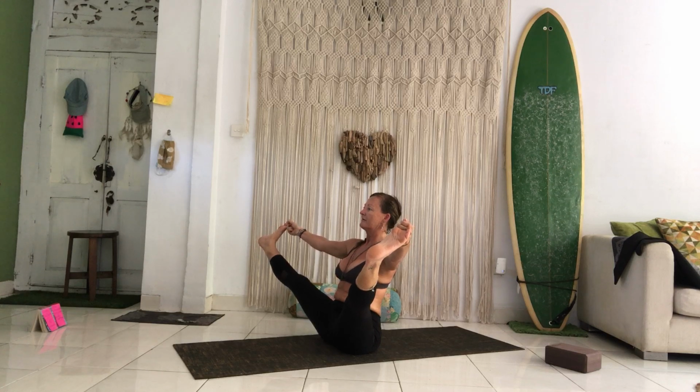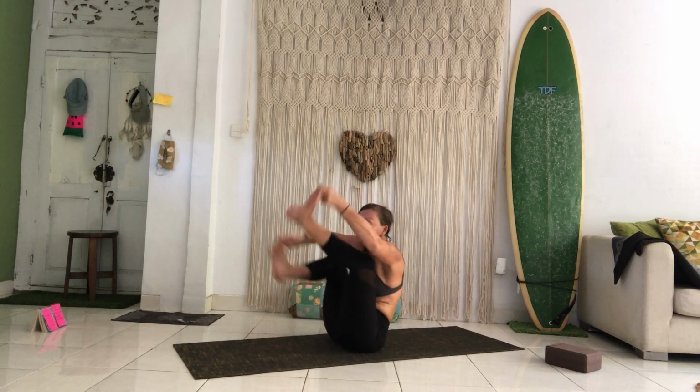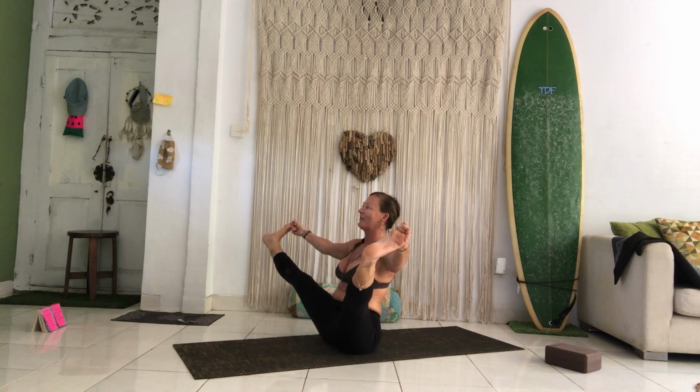Whatever it looks like. It might look like this. It might look like you falling over and like some sort of crazy insect. Lord knows mine looked like that for long enough as well until I built the strength. Trick is to press the toes like a mofo into the fingers and lift the heart space. Two more breaths here.